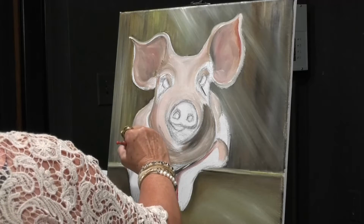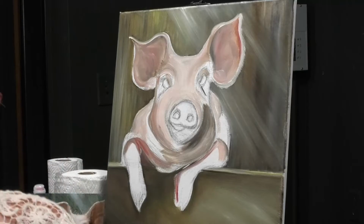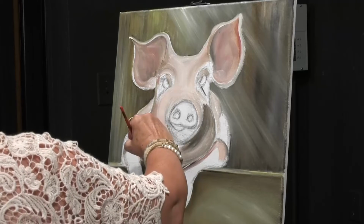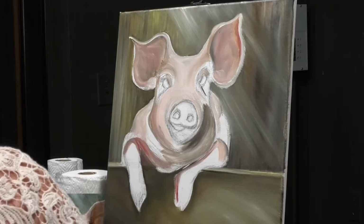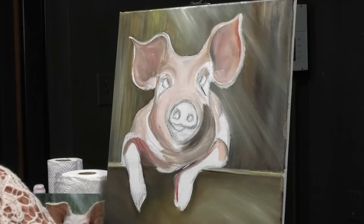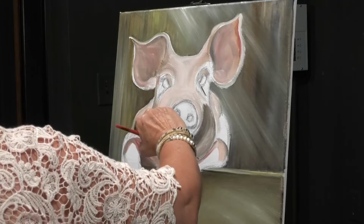Right down in here. This is just dark hidden fat back up in there. So we want to get this back in here, kind of pig that's hidden in the shadows right under here. There we go. Get this little crease here.